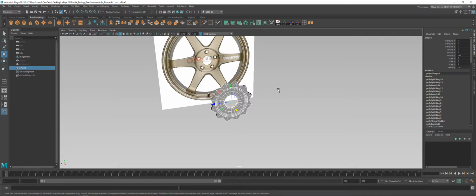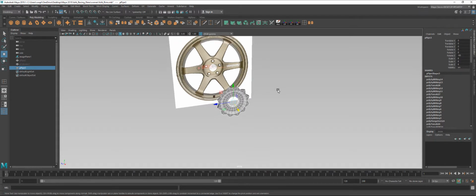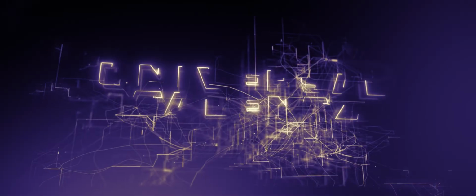All right, so in the next module, we're going to work on adding another pipe primitive into our scene, and this will be the outer part of our racing rim. And once we get the amount of subdivisions we need, we're going to combine it with our inner racing rim, which will help create our set of spokes on the rim. So stay tuned and we'll do that in the next lesson.